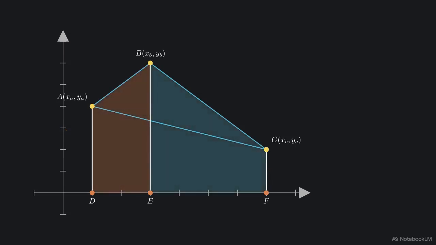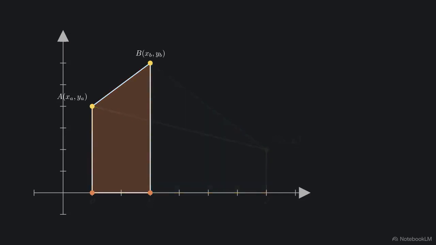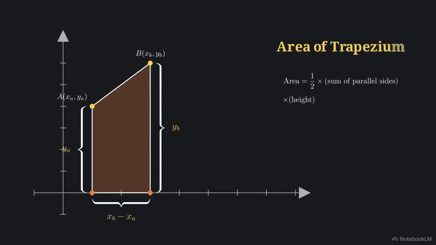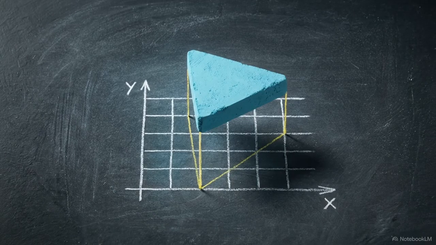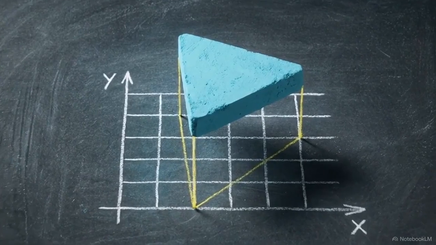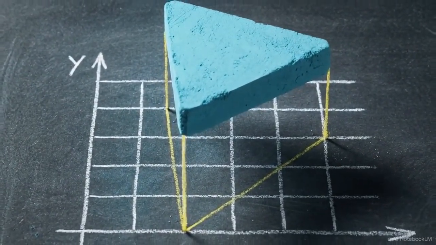These new boundaries create specific geometric shapes known as trapeziums. Unlike a slanted triangle, a trapezium mapped this way has parallel vertical sides and a flat horizontal base, meaning its area can be calculated using only vertical and horizontal grid measurements. Finding the area of the triangle now becomes a process of calculating the area of the space surrounding it on the axes.